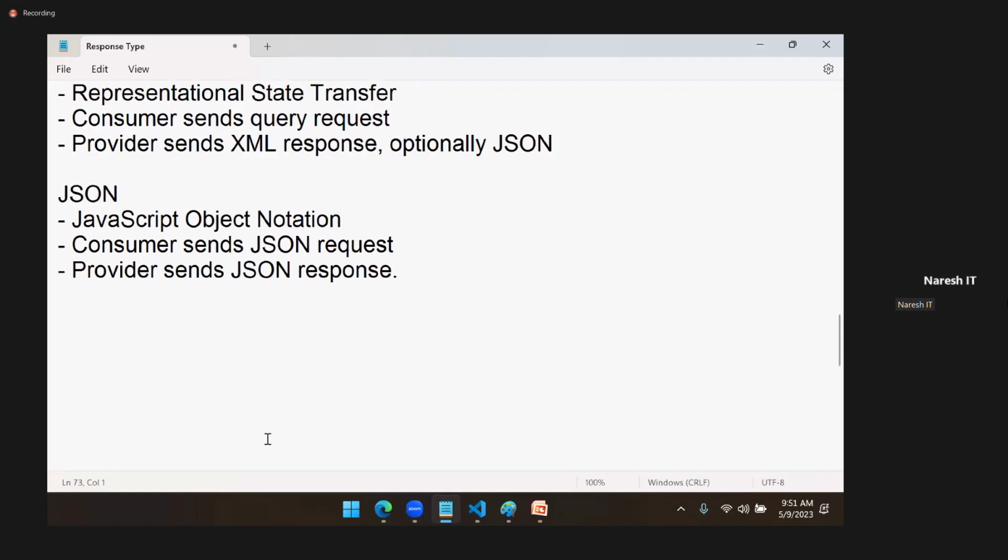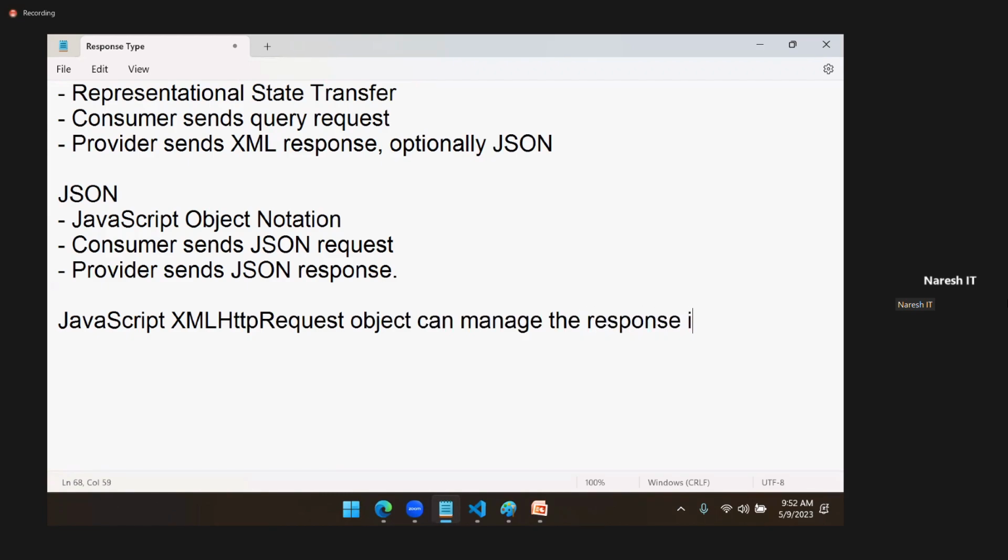For that you have seen the XMLHttpRequest object, which can manage the response in various formats.